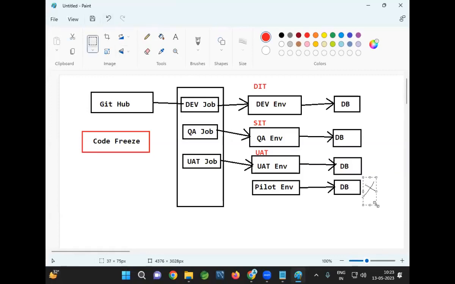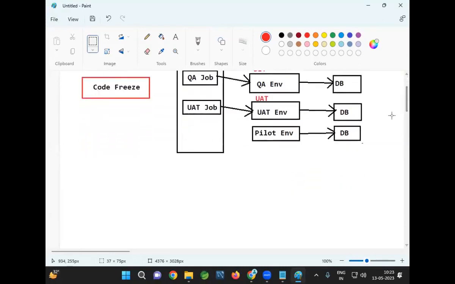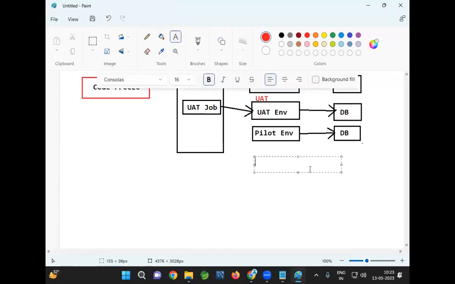Once the code is deployed to the pilot environment, we want to deploy to production. How many servers we need to use for our project in production? Similar to the production, we are going to set up a pre-prod environment. Once the project is tested in the pilot, if everything is working as expected, then we will go for the prod environment. Prod environment is called the live environment.